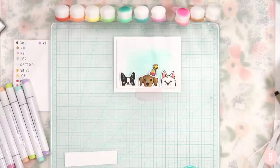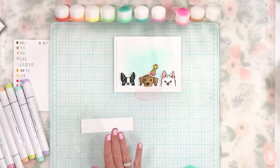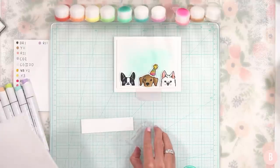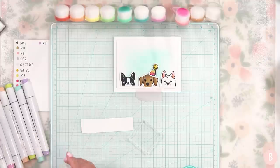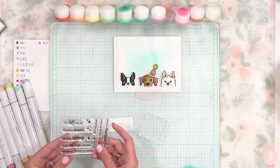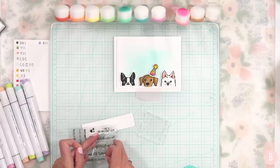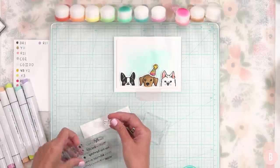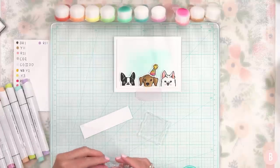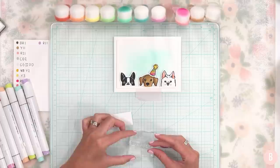And really quickly, what I'm going to do is just use a little acrylic block, and I'm going to free range stamp, which makes me so nervous, but I have been trying to challenge myself with doing so just to practice, and you know, zero risk, right? Because you can always redo it. Practice is a good thing.